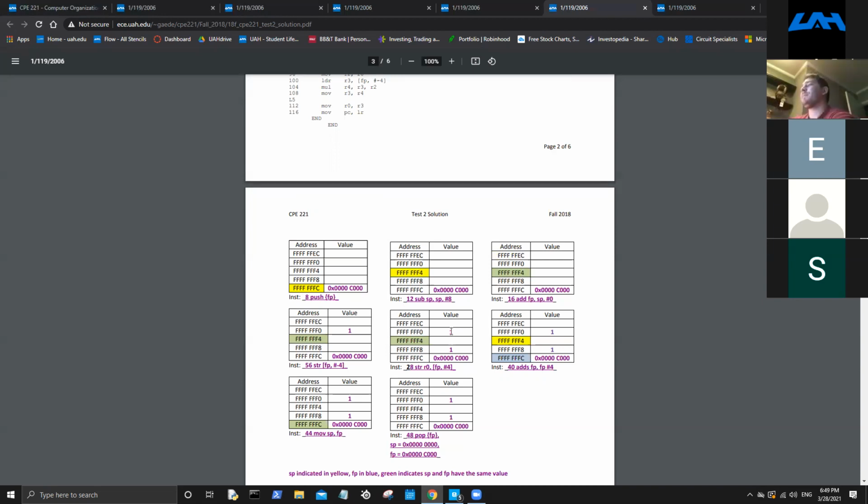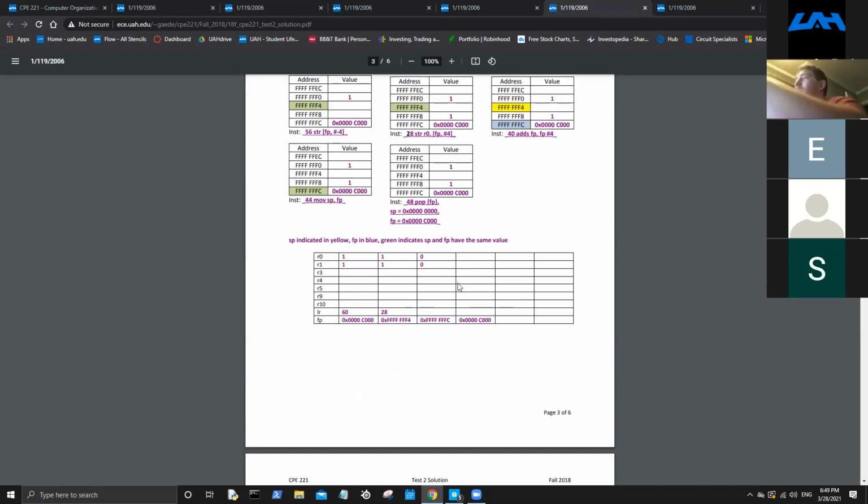So for stack tracing, it's really just a matter of identifying what commands affect the stack and affect the frame pointer and stack pointer. Because as we see here, she wants us to keep track of that. In fact, it seems like that's more important than the actual values changing on the stack. So make sure to consider that. And then really just use the charts that are given. And then this part, which is really just program tracing again, but with a little bit of added pizzazz at the end, which is fun.